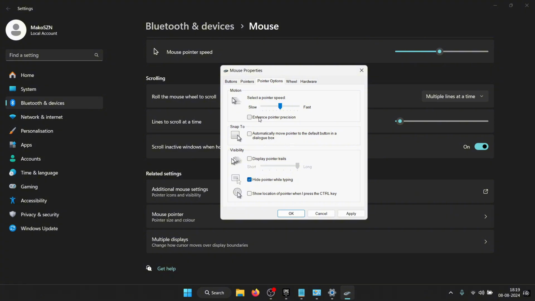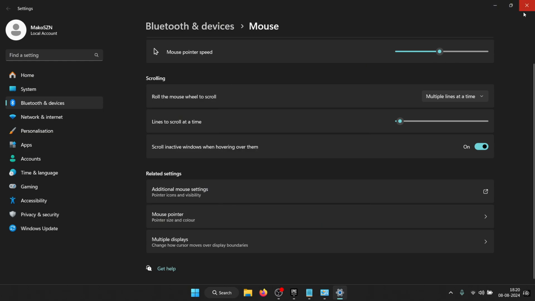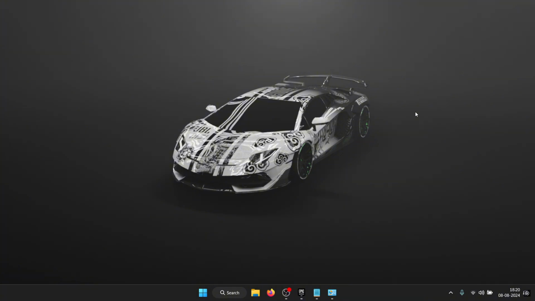If you disable this, it will turn off mouse acceleration, and then you need to make sure that you set the pointer speed to the 6th point. So right here, 6 out of the 11 available points, and then just click on apply, and then you can close the mouse settings. So that is pretty much it for this video.